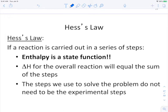Also, interesting side story, I once had somebody sub for me whose last name just happened to be Hess, and I said, Dr. Hess will be subbing for you tomorrow, and everybody was like, oh my gosh, is that the Hess of Hess's law? And no, her last name just happened to be Hess.